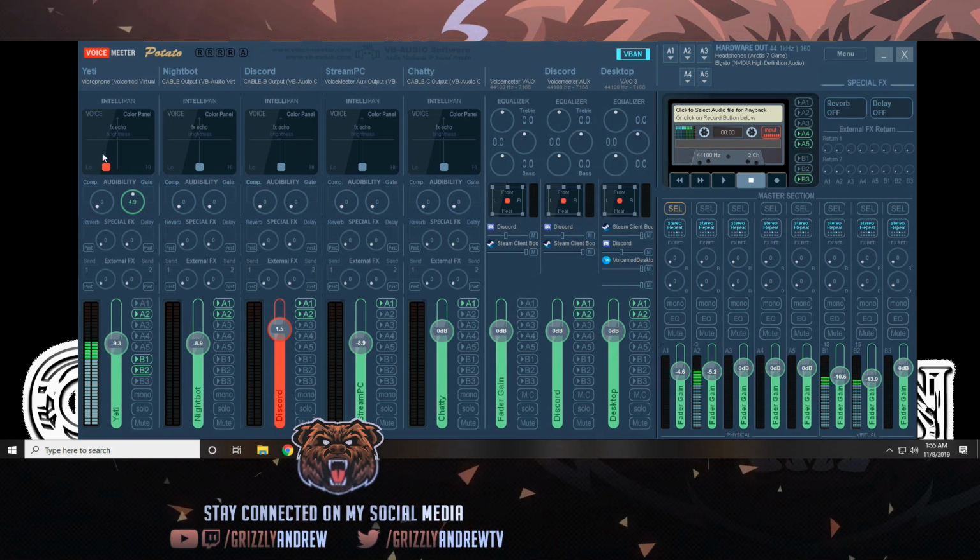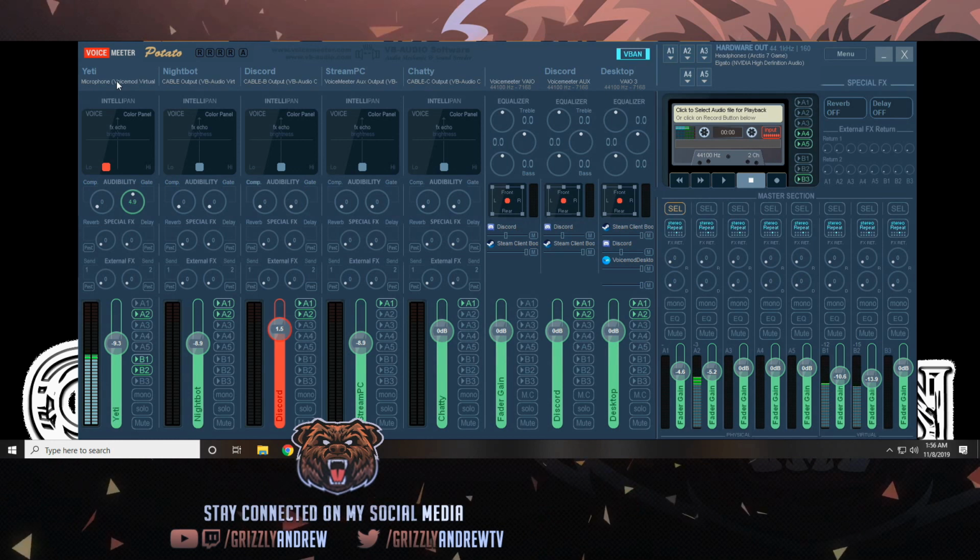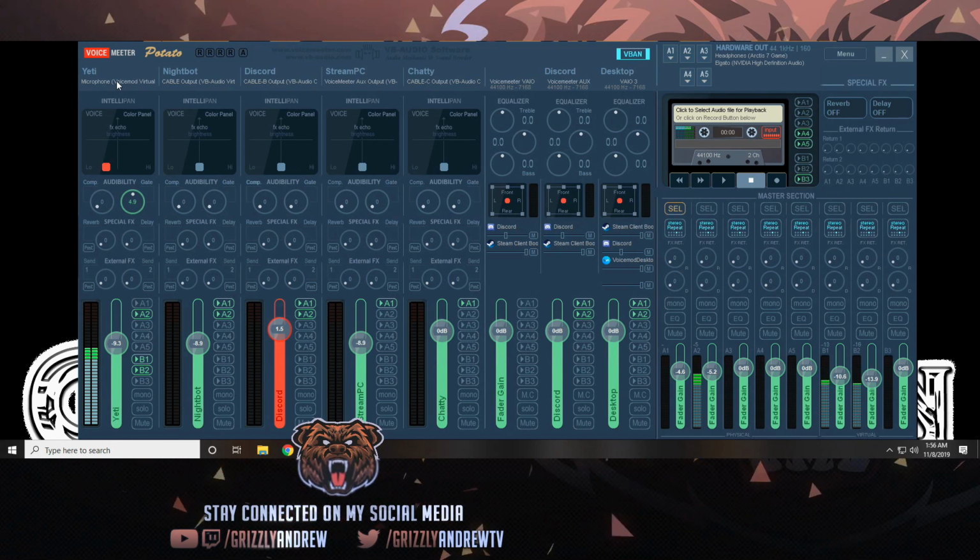So getting this set up, you're going to start off with your microphone. I was using a Yeti. I'm now using a program called VoiceMod. It lets you modify your voice, even if it's a USB mic, and lets you do a bunch of fun stuff. It's fun to think of ways to incorporate it into streaming.